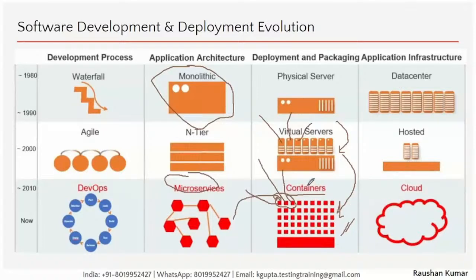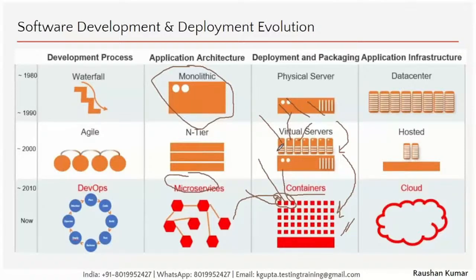And to create containers, what we need to do in a VM, we install something called a container engine, like Docker. We install that, like in the physical server, when we needed to create the VMs, what we installed? Virtualization software. We install that. And then we created VMs. In one VM, I'm going to install something called a container engine, like Docker, and I can create multiple containers.